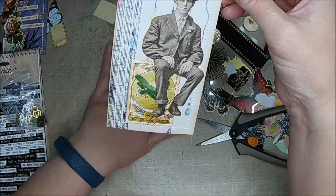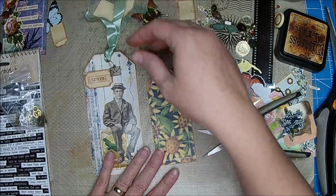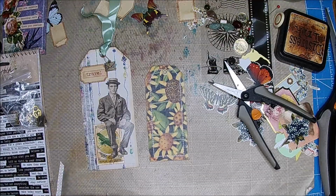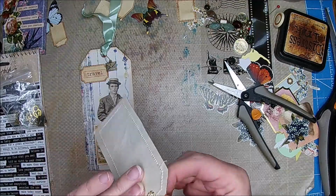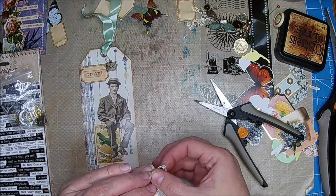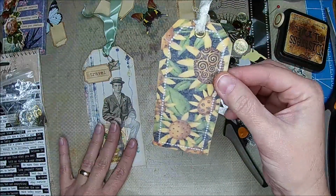So guys, tell me which one's your favorite. I hope you guys give this a try. This one, again, I think I'm just going to put a ribbon on it. Let's do that now. I'll just put a white one because that's what I grabbed. And if I had like a sunflower charm or something, I think that would be really fun to hang on this one. So yeah, I'm just going to do that to that one.